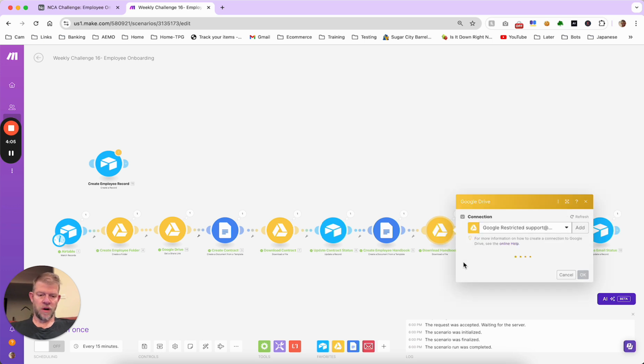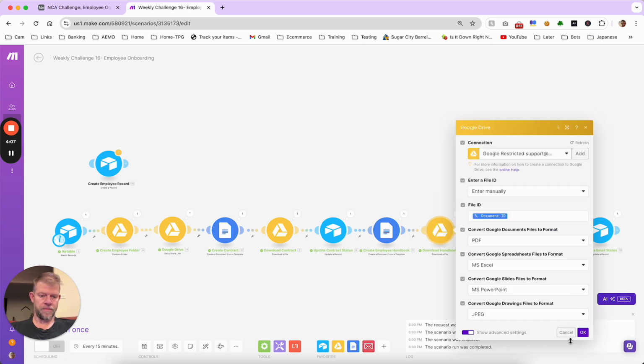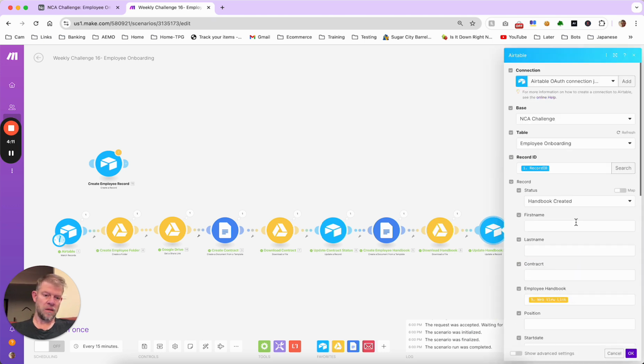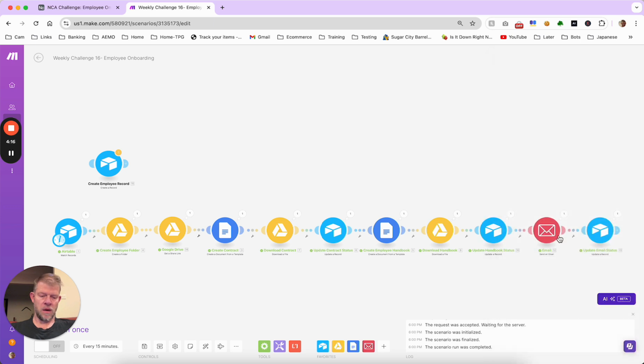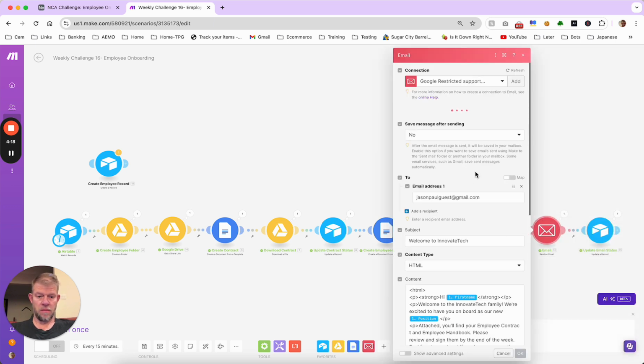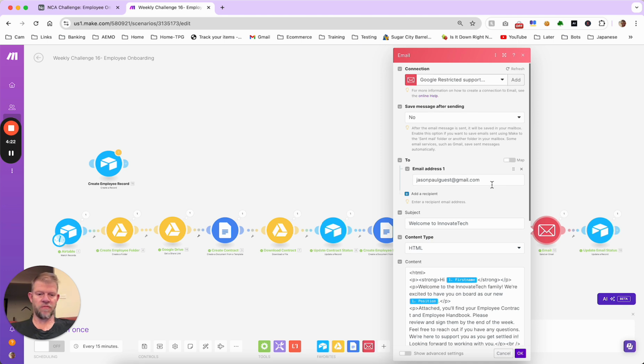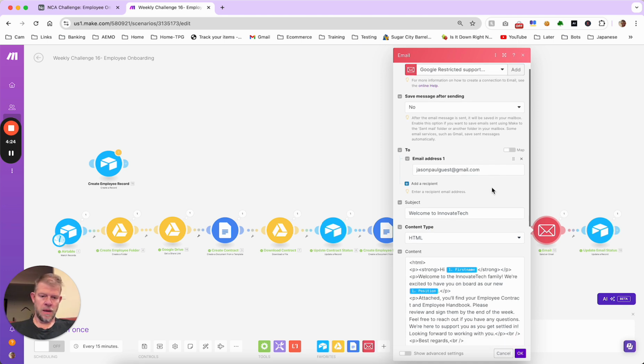Again, we're downloading the file, this time from the handbook. This one, Airtable, is updating the record to handbook created and adding the web link. And finally, we're sending an email. I've hard-coded it to my name. Didn't want random emails going out there.